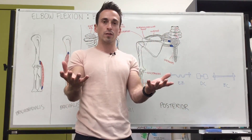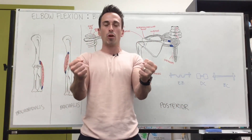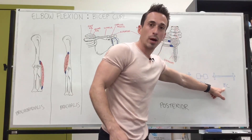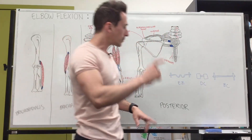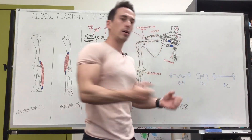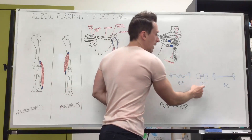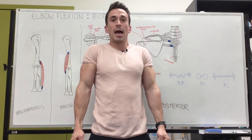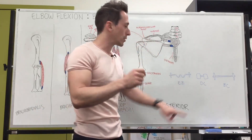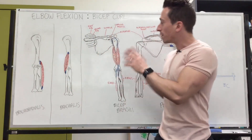What about the different types of bars? You can use an easy bar or W-bar, which places the wrist in a semi-prone or semi-neutral position; a dumbbell for free weight curls; or a straight barbell curl. Studies have shown that if you want to maximally activate all three flexors, the easy bar in the semi-prone position activates biceps brachii and brachioradialis more so than the dumbbell curl. In the dumbbell curl studied, the wrist started neutral and supinated at 90 degrees, yet the easy bar still showed greater overall activation. That's a quick run through of the functional anatomy of the bicep curl.